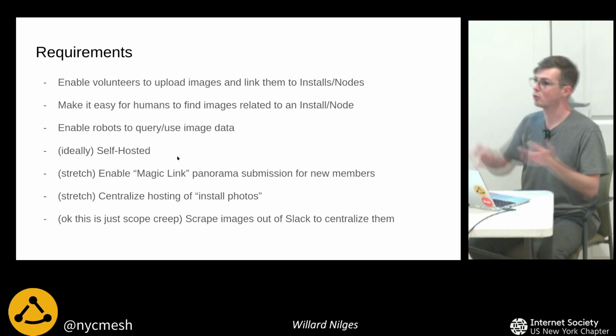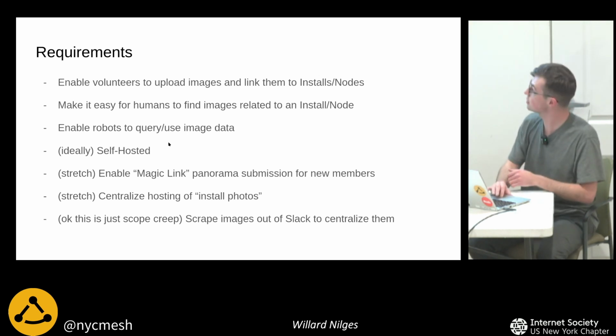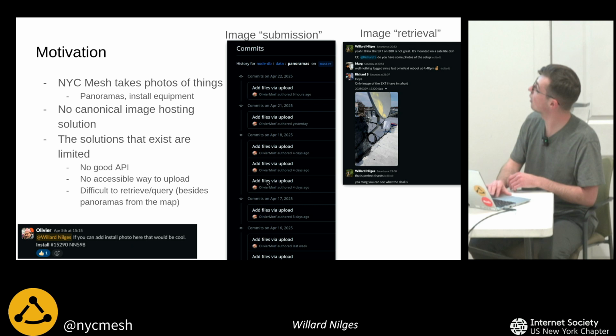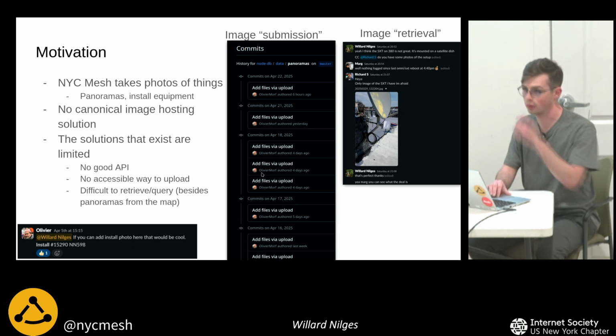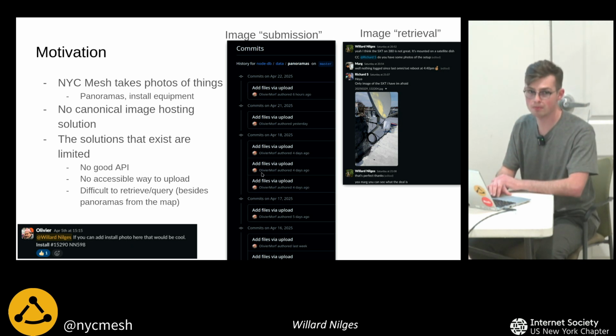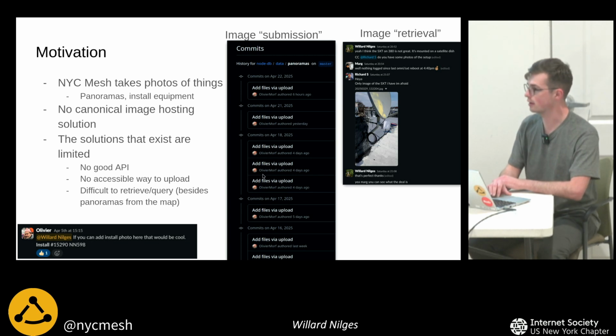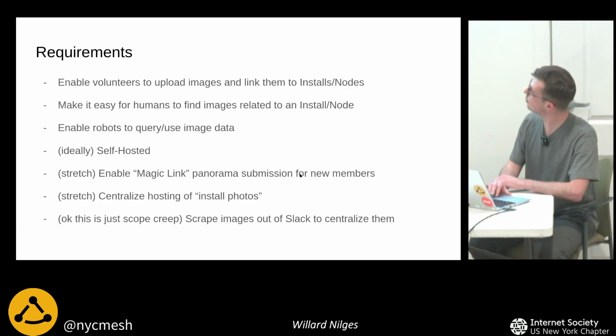Ideally, I want this to be self-hosted. Right now, as you may have seen in the previous screenshot, our photos are hosted on GitHub. They're in a big GitHub repository. Olivier's not here, but there's probably about 16,000 photos, totaling... Yeah, it's not even using Git LFS. I don't know how this is possible. It's more than 10 gigabytes, but less than a terabyte of image data in a GitHub repo. So that's not great.